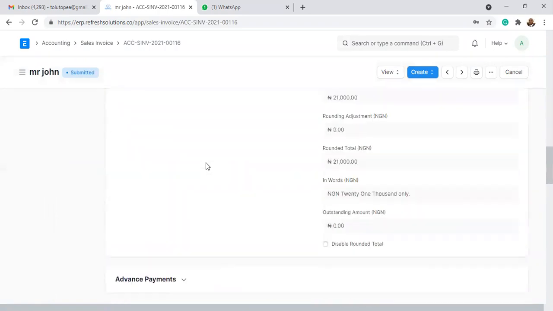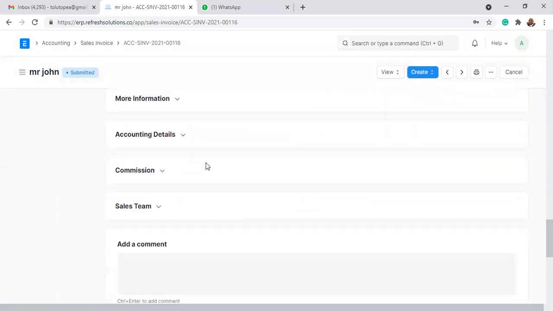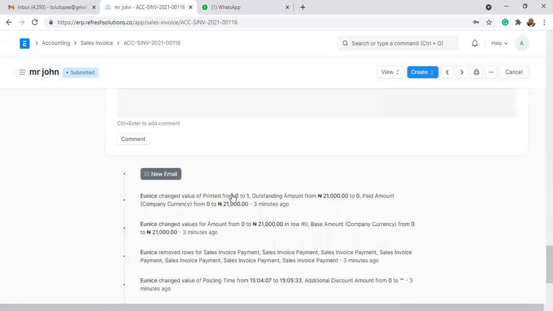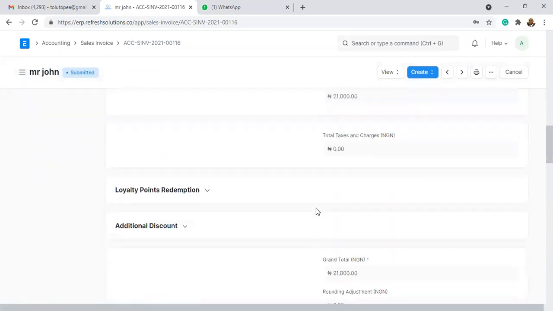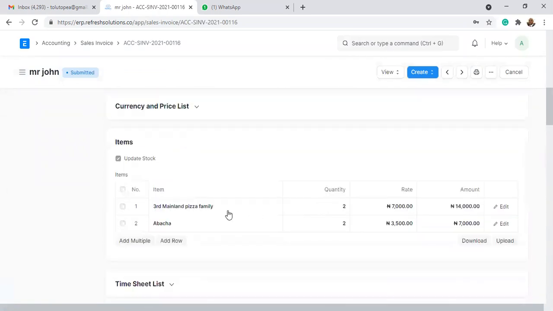Okay, let's see who placed this order now. Somebody just used Eunice's account. Okay, it's from the staff. So Eunice placed an order 3 minutes ago: 21,000 naira, Third Milan Pizza Family and Abacha.